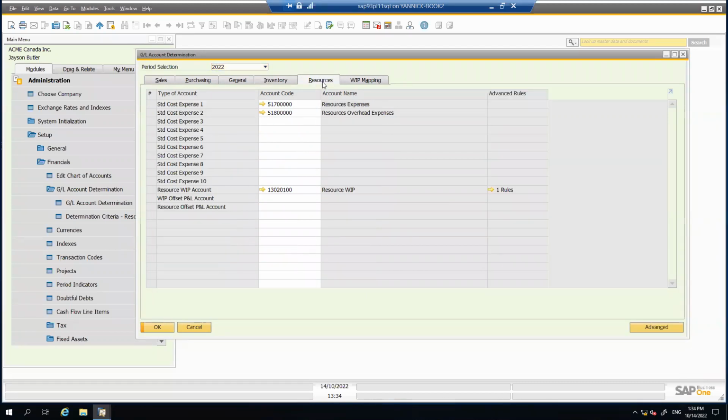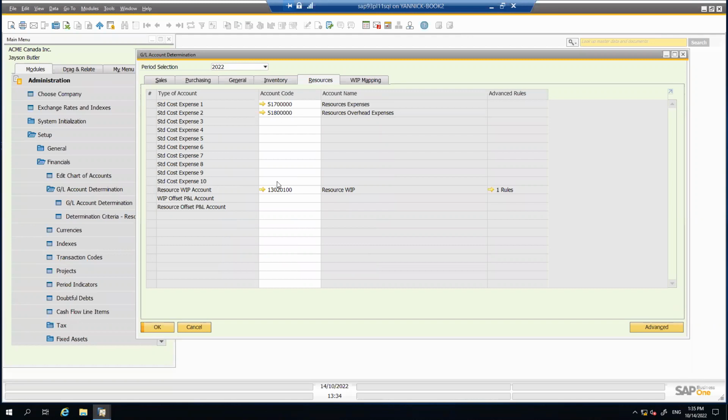Resources automatically come with the advanced rule, because with resources we can have more complexity. But basically the default account we see here is related to resources that we might use in the production module.